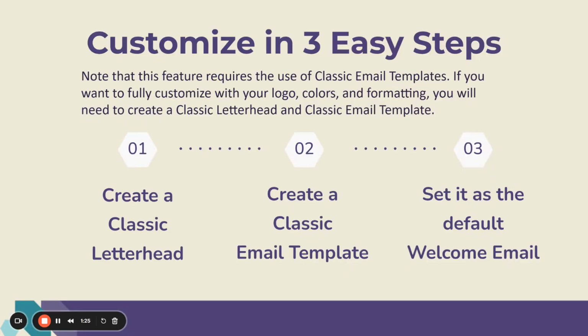The great news is there are only 3 steps to get this set up. The less than great news is that this functionality is only available using classic email templates. That means if you want to use your own logo, colors, and formatting, you'll need to create a classic letterhead as well, or maybe you already have one.